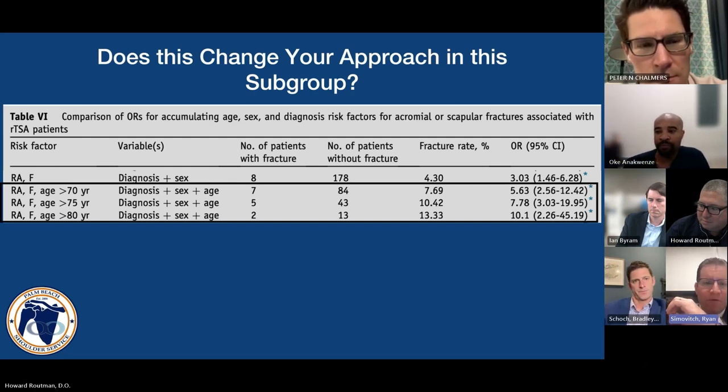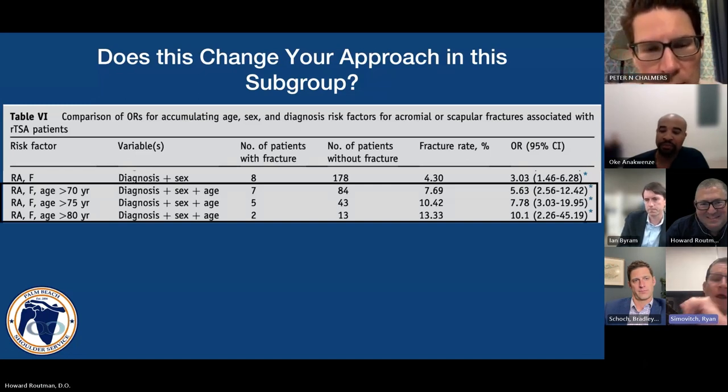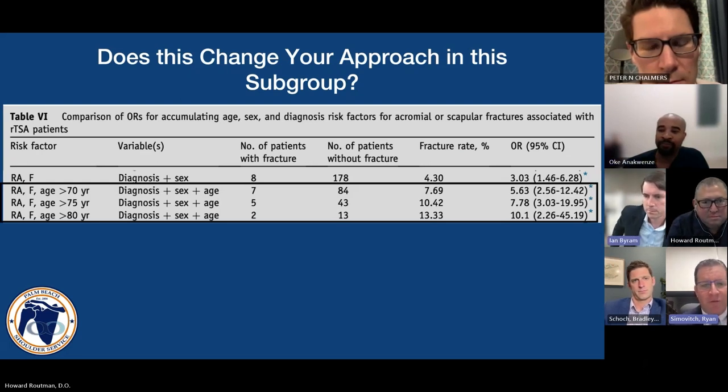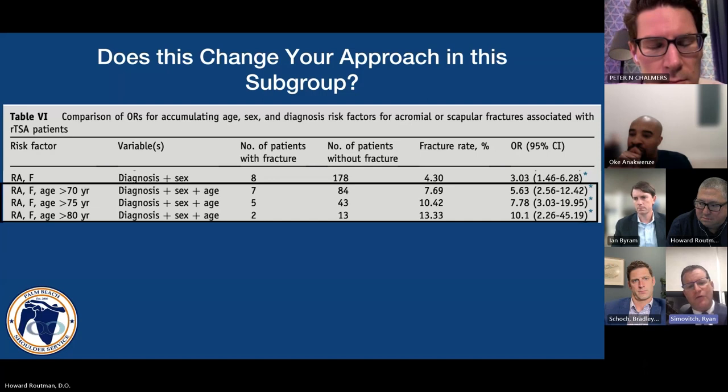On the post-operative treatment side: this is a patient I treat differently. There are philosophical differences sometimes between rehab versus no rehab — for this patient, rehab is probably their worst enemy. I'd keep them in the sling a little bit longer, let them wean out over a longer period, thinking the bone will acclimate to the stress better. Give them home exercises. We're not looking for a slam dunk — just looking for them to get better. On the data side: looking at both Equinox and DJO systems, there was a clear demarcation at around an index of 25, where the stress fracture rate went up higher. We can probably make conclusions prior to events happening about what's likely to occur if we mess with lateralization too much on the glenoid side or distalize too much on the humeral side in combination.